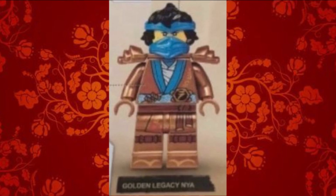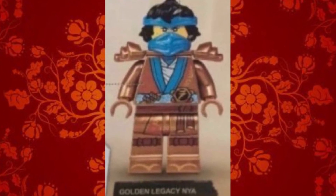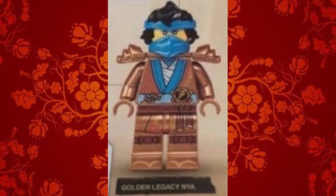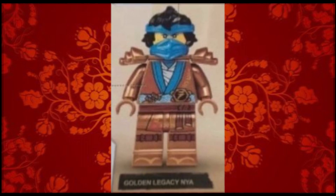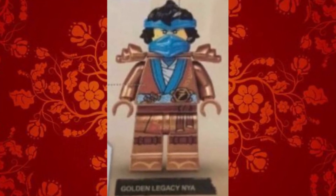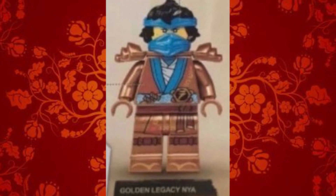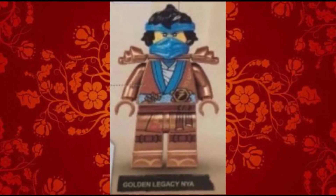Talking about Nia, I think this one may be the weakest of the 10-year anniversary figures. I feel like it doesn't really represent Nia and it's not really an iconic figure from the series. You can tell it's Nia with the blue, but there's less gold than on some of the other characters. I think it's just the hair piece — it's lacking any gold feature to distinguish it from the other characters. The printing on the torso and legs is also really detailed, but I just don't think it's the best option LEGO could have gone with for a Nia figure.